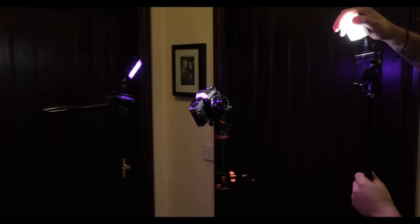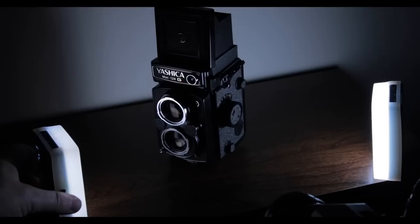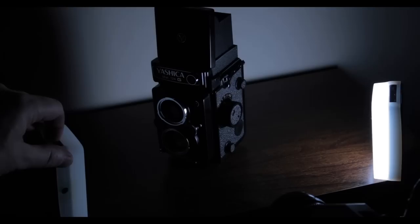Something like this would be fantastic for anyone that's got a home darkroom in their bathroom. The back's magnetic as well, so you can stick it to the radiator in the bathroom or any metal that you've got. They give out a lot of light in the darkroom. I've also done a little tiny bit of photography with these things, and I'm looking forward to using them more in the future, especially for certain parts of photography. If you're an eBay lister or something like that, it's ideal. Nice, small, compact, you can see the size. And they've got this little rubber silicone diffuser that you take off. You can see the size of them, absolutely tiny.